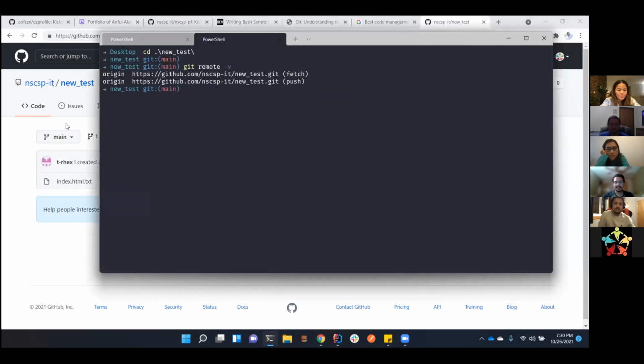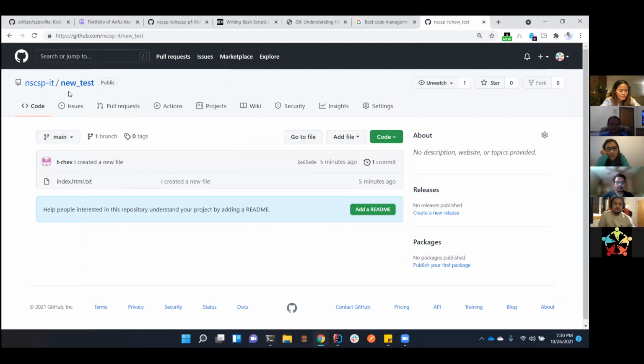Whenever you are cloning from others' repositories, you don't really need to initialize the folder or the repository, because it already knows that it's a GitHub repository, and there's already some configuration, a remote path, and a folder that's already been set up. So that's just a brief description of how we can push and pull existing repositories to GitHub.